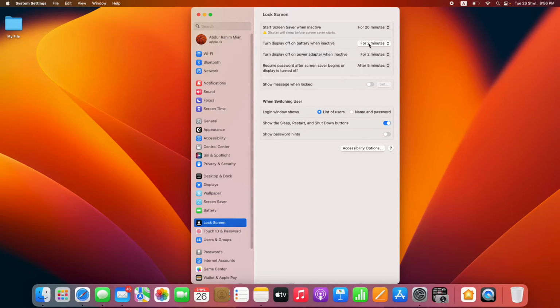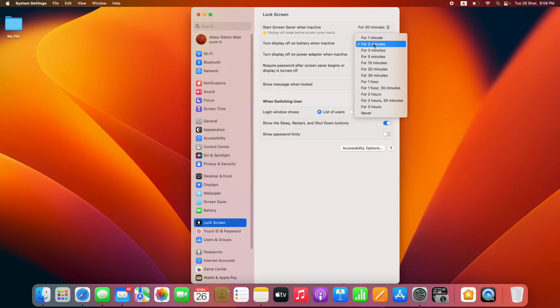By default it is 2 minutes. So, for example, if I am not doing anything, my display is going to be turned off within 2 minutes, which is kind of annoying. So if you want to extend this timeout, you can simply click over here. You can choose from 2 minutes to 3 hours, or if you want to make it never, like your display is never going to turn off, you can choose Never, but I'm going to choose 10 minutes.